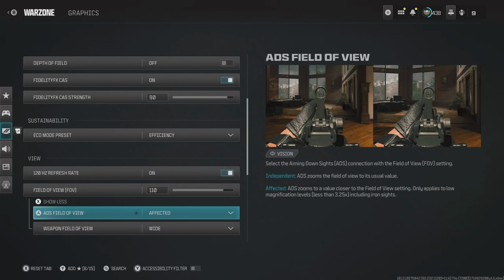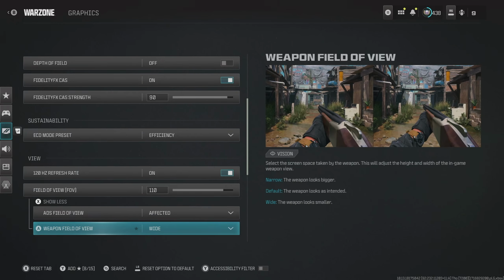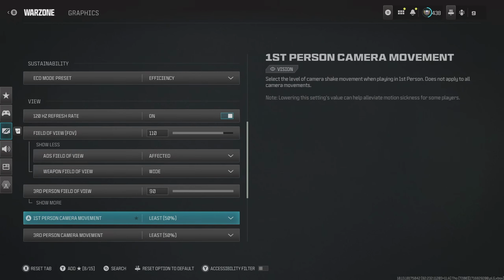The ADS field of view, put this on affected. This ensures that when we aim in, we're still at the FOV that we've just set here. And then for weapon field of view, put this on wide. As it says on the right, the weapon looks a little bit smaller when it's on wide, so we can just see more of what's around us. For camera movement, put this on least.